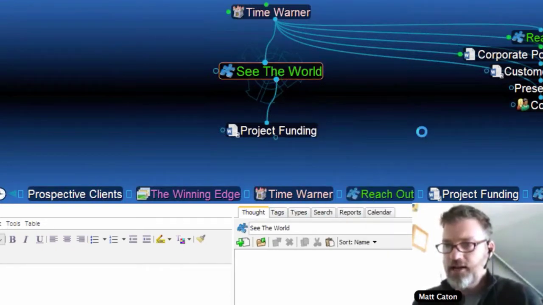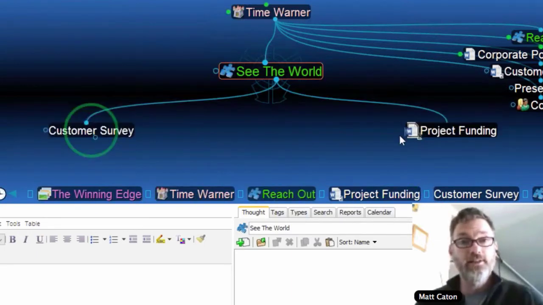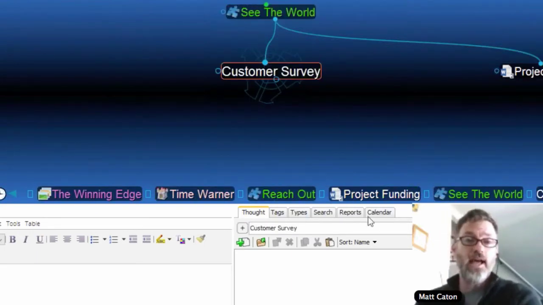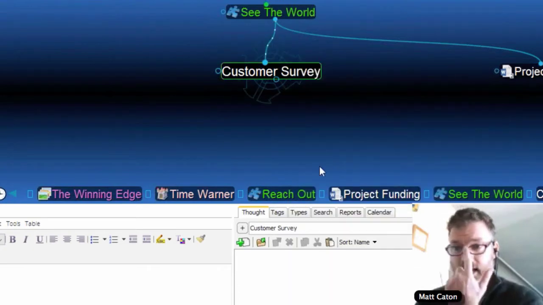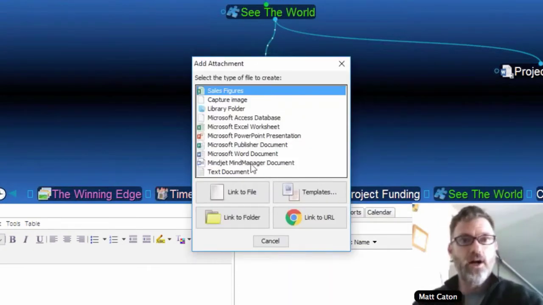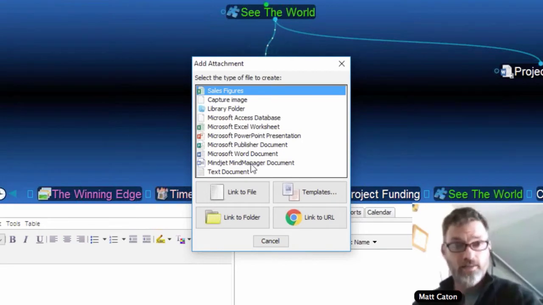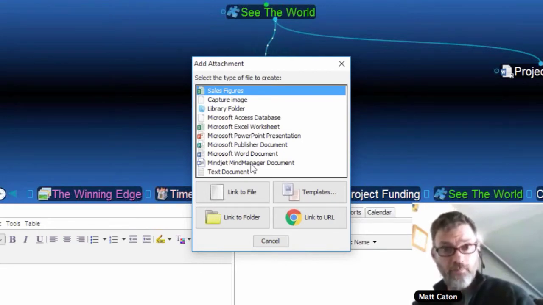Thank you, spell check. So I create a new thought for my customer survey, and here again, I don't have the document that I'm looking for yet. So I'm going to right click and add an attachment, and here I'm just going to start with a blank document, but I really need this to be on my company letterhead.